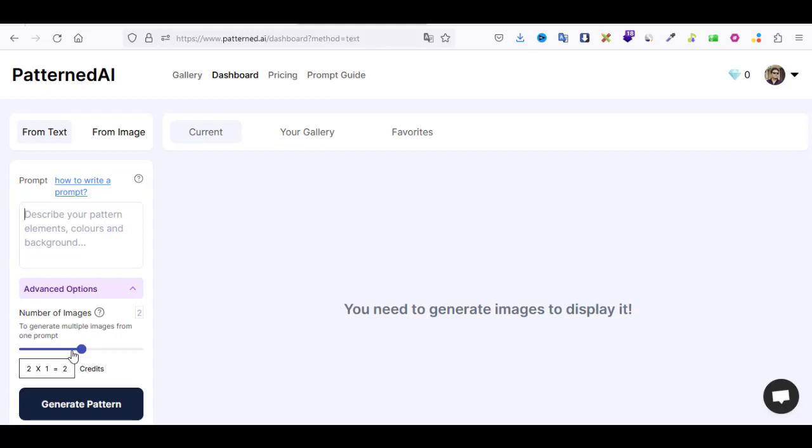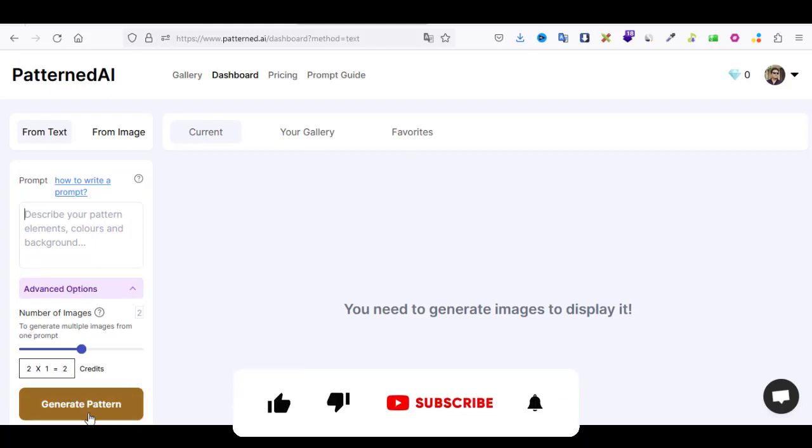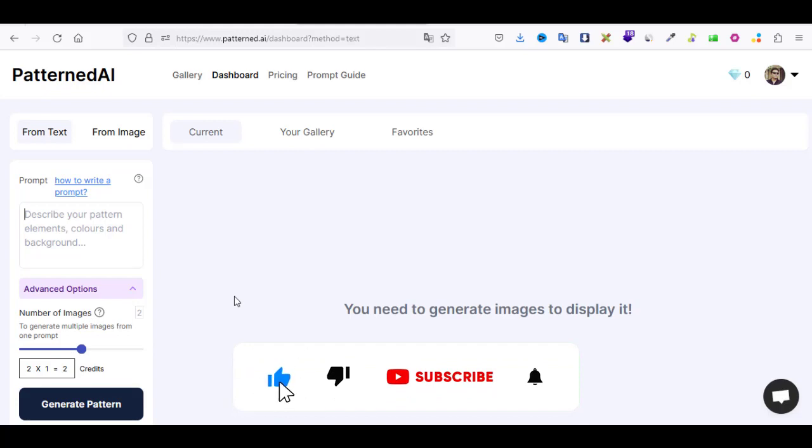For example, a geometric pattern with neon blue, pink and green triangles arranged in a random pattern. When you enter your description, press the button. You will definitely be surprised by the speed and accuracy. The result will appear on the right side. If you are satisfied with the result, save it.